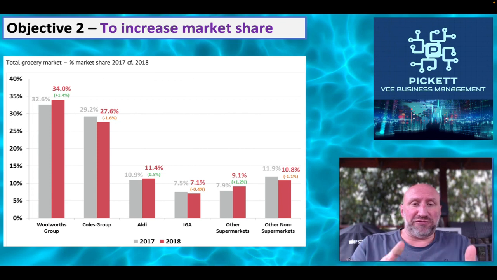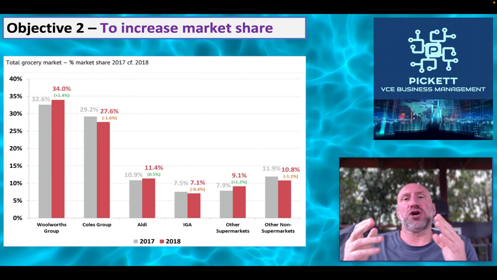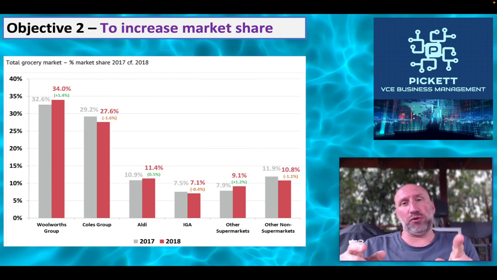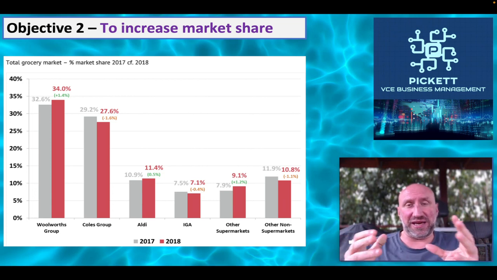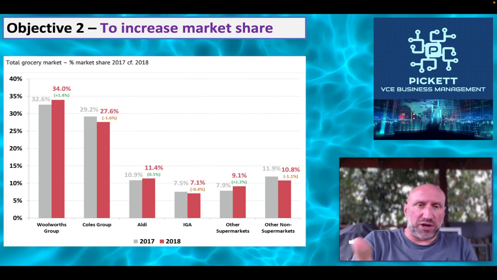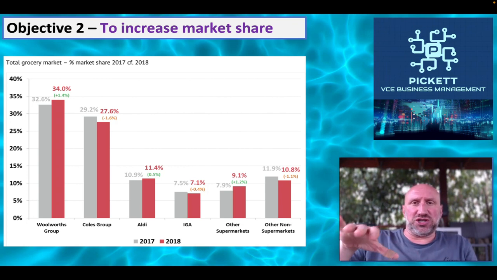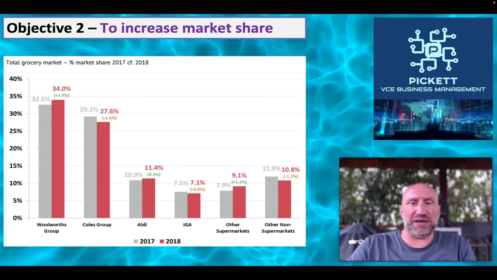So going from 1 year to the next, again, this is important. Business will be tracking, because you're constantly looking. It's not only important to know what your market share is at a particular point in time, but it's really important to know in which direction it's moving. Okay, so within the supermarket industry, Coles and Woolies will be absolutely fighting it out to have their market share increasing over a period of time. So that's just comparing 1 year to the next.